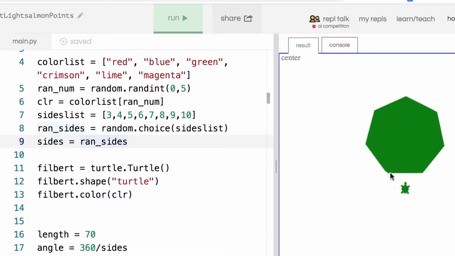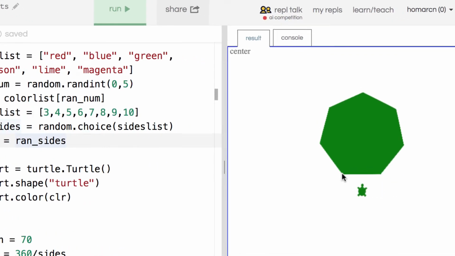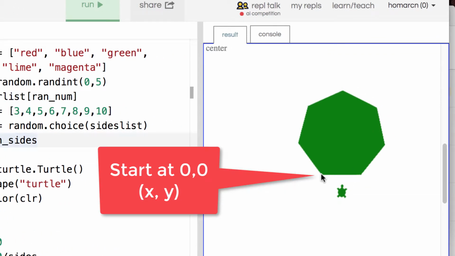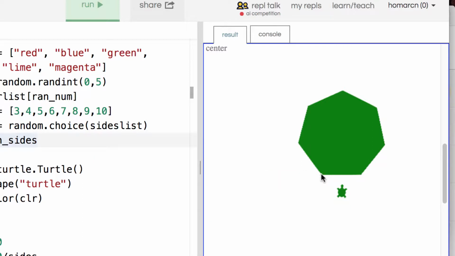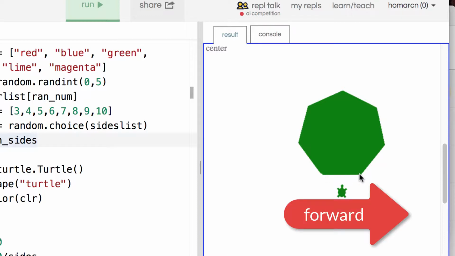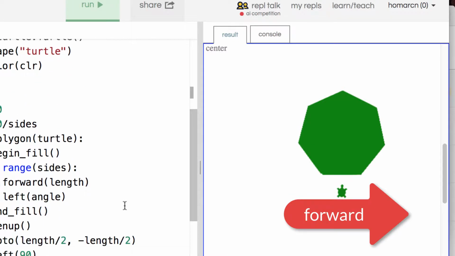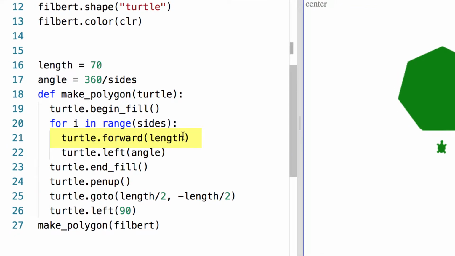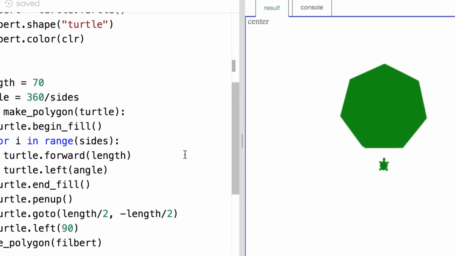What that means is these turtles actually start here. This is the 0, 0 point right here. They typically move to the right, and that's called moving forward. It's a method that they use to move forward. You just call it forward. And if I look down here, it says forward, and I have a variable, length. I don't have the number in there because my length is 70 right now. So it's moving forward 70 pixels, and then it's going to turn left, and that's a rotation in degrees. Right now we have a formula set up here to do 360 divided by sides. That's how it's coming up with that random kind of turn.